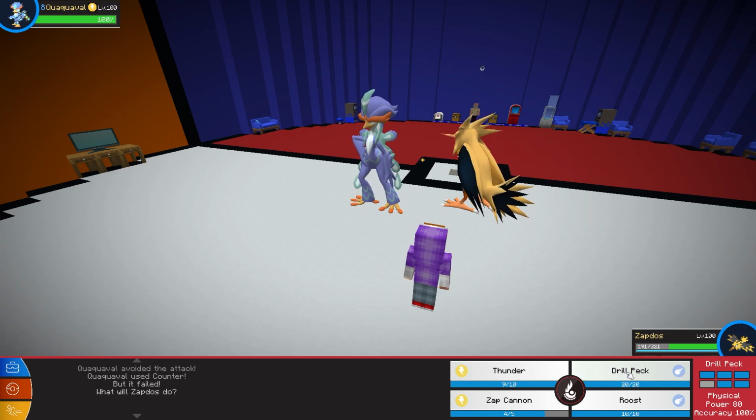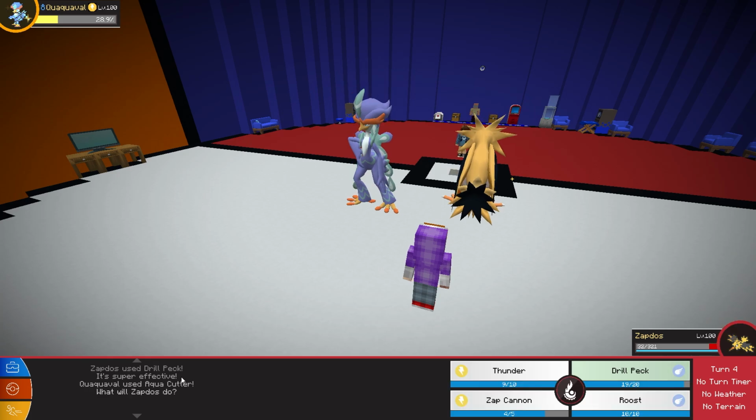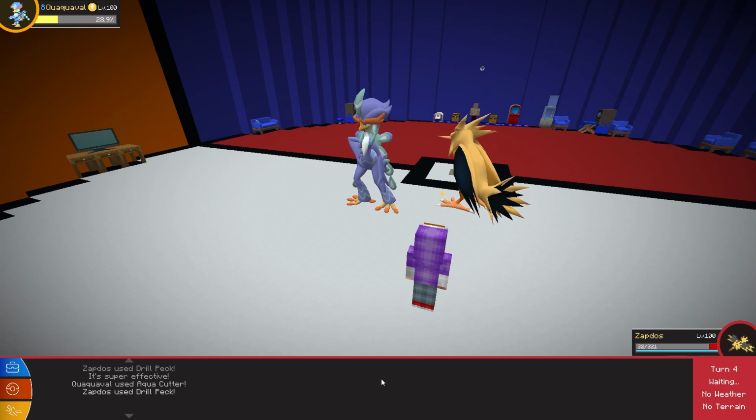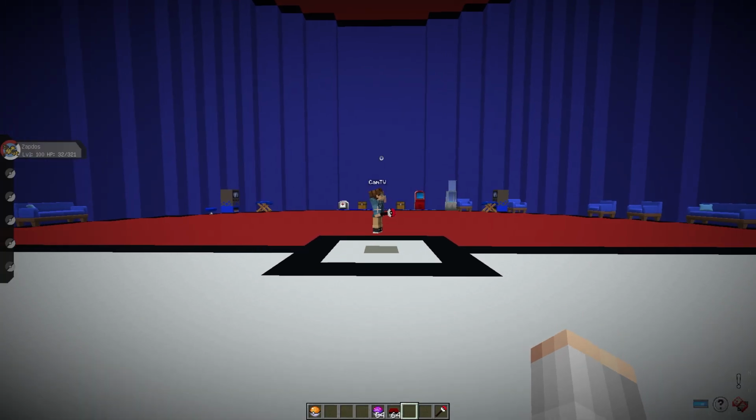Well, I'm gonna use Drill Peck and hope that you're paralyzed, and look, it did so much damage. Oh my gosh, and you are so close to dead. I am definitely going to win. Okay, hopefully my speed can win here. Do Drill Peck again. I am going to do Pound, and who won? No, I won. Yes. I even put all of my EVs into speed.